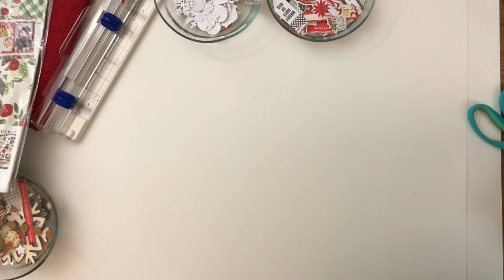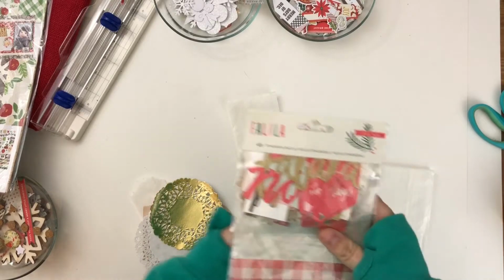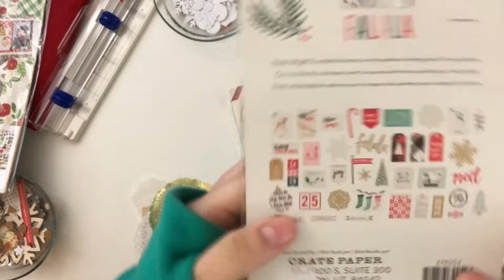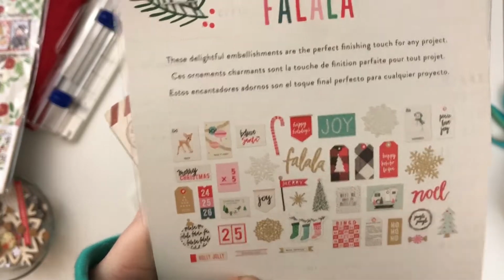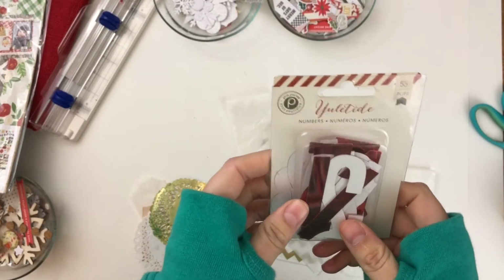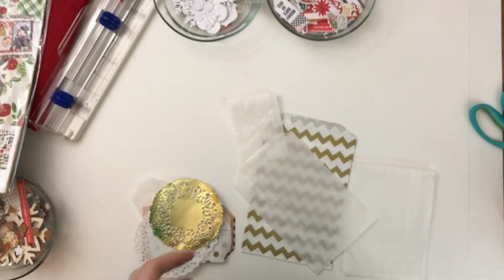And then I have some fun, okay, so here, these are from the Fa La La. This is one of the only things I bought this year besides paper. These are Fa La La ephemera pieces. And of course I'll be avoiding the pink and the blue, but it has some fun buffalo plaid in it that I'll probably be using. And then these are pink paisley from a few years ago, the Yuletide collection. They're numbers. And I really love these numbers, so I'll be incorporating them.